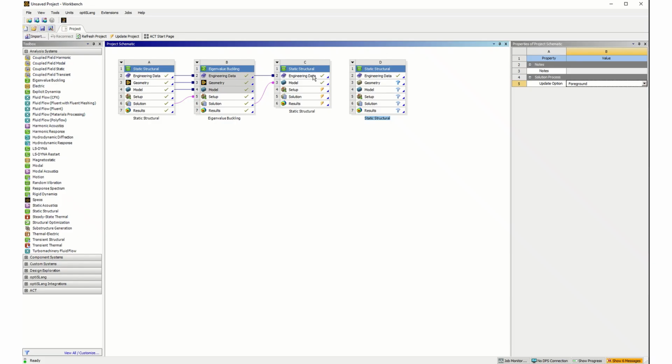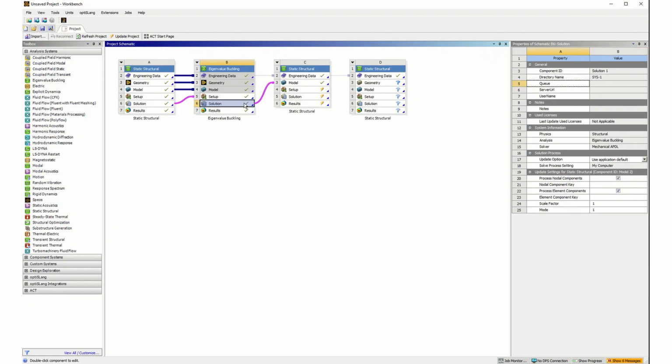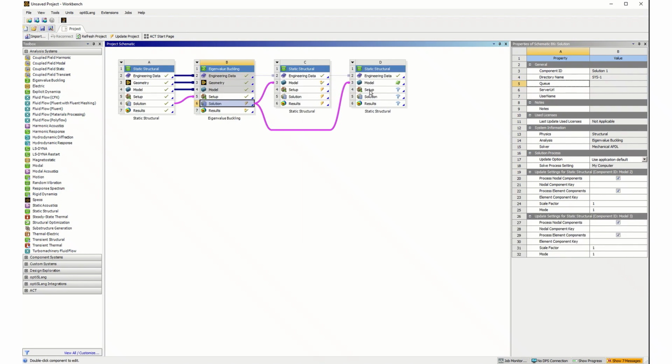I can connect the engineering data from the previous models into this model, and I can also import the results from the eigenvalue buckling into this model, and I'll transfer that into model.